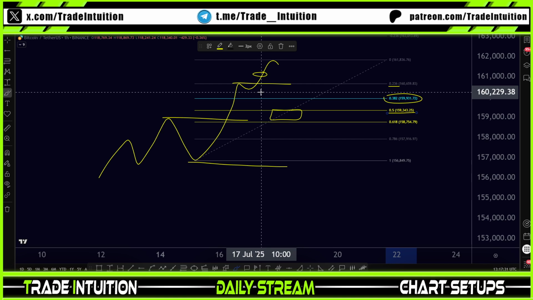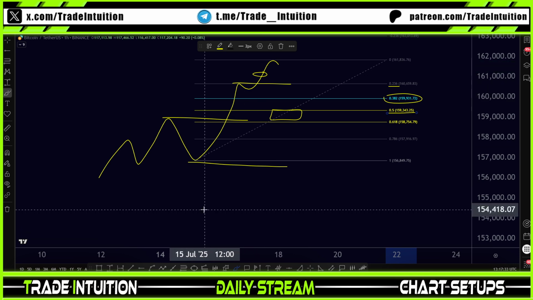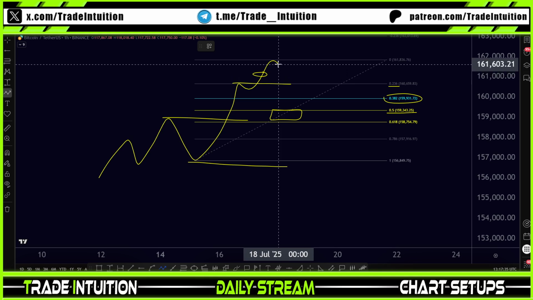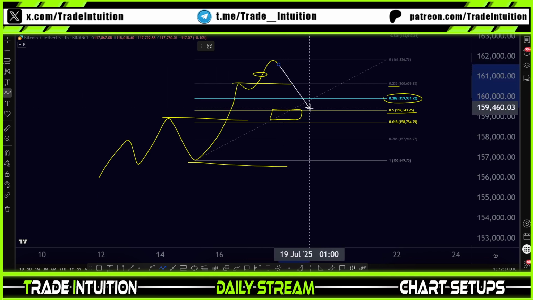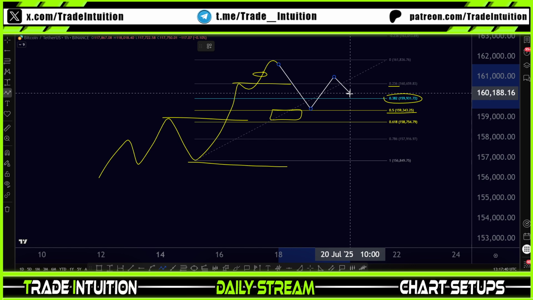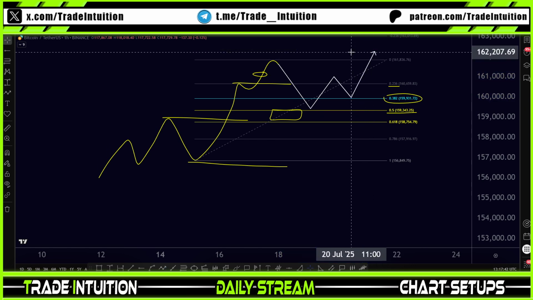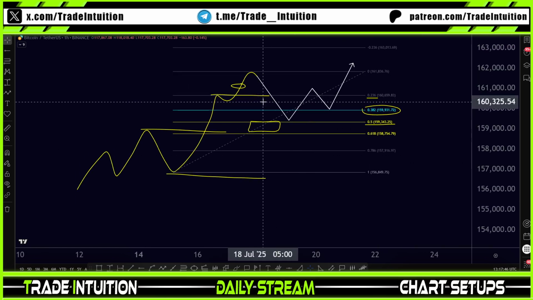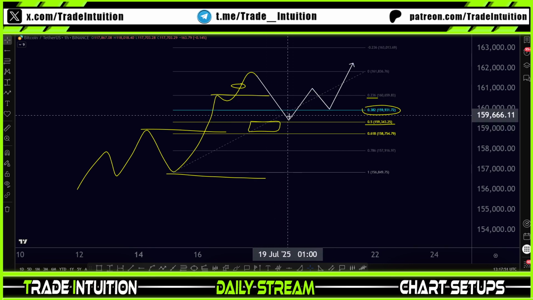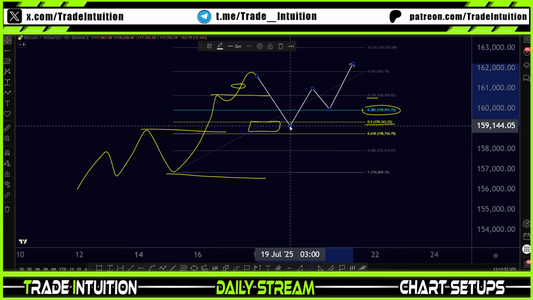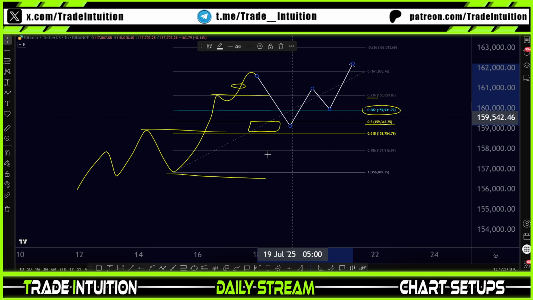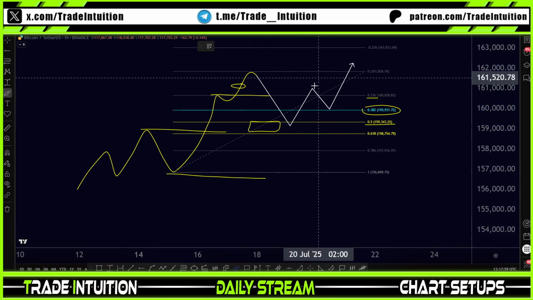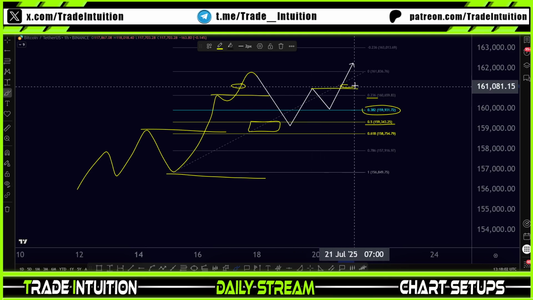So this is my plan when we're doing the actual setup. I say enter now, and the price might pull back to here, come up, do a lower high, which is fine. It's okay if it does, because I'm looking for a bounce either here, maybe even in the golden pocket, before it starts going up. And then now I can start adding to my trade. And it's always safer to add to your trade on the break of a level.